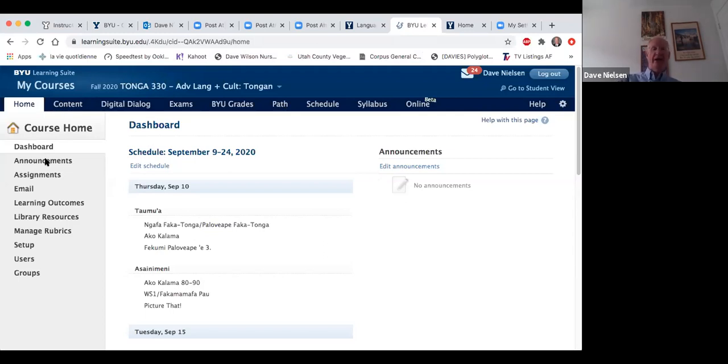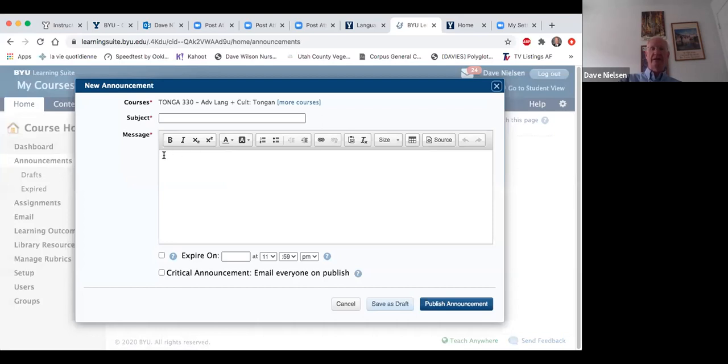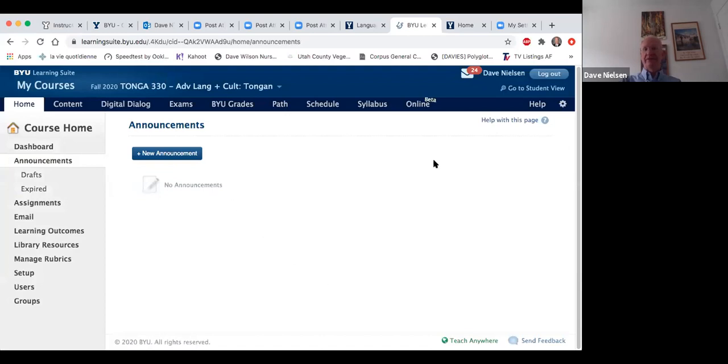So if the announcement is about, as an example, a midterm that's coming up, you could click on announcement right there, and then you would click on new announcement. And once you click announcement, maybe you would say something like, midterm is coming up on October 14th. Please use the study guide and review that before class. And then once you click publish announcement, it will be saved on the home screen of the announcement so that students can be able to access that on their own.